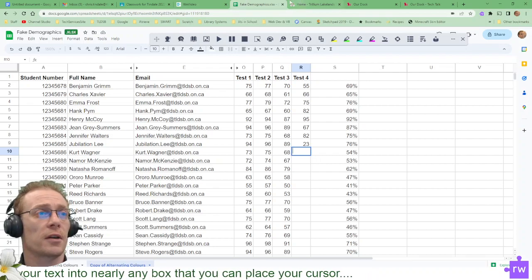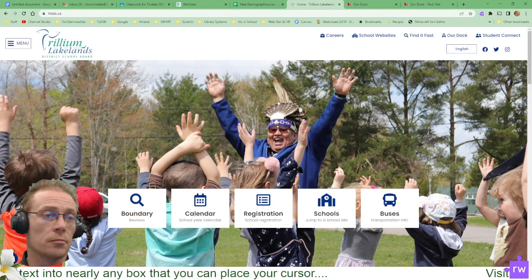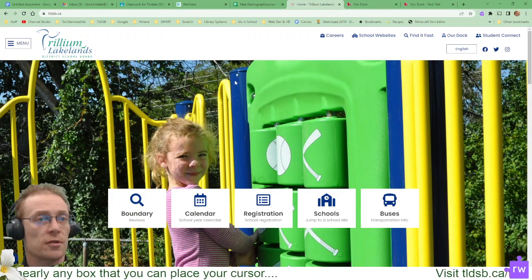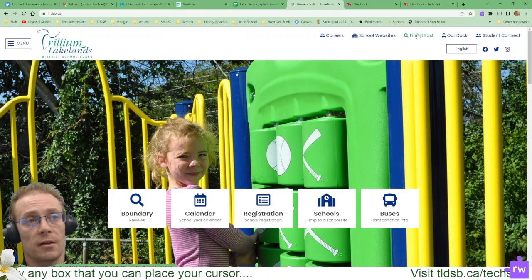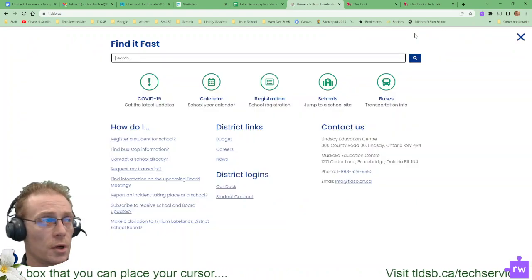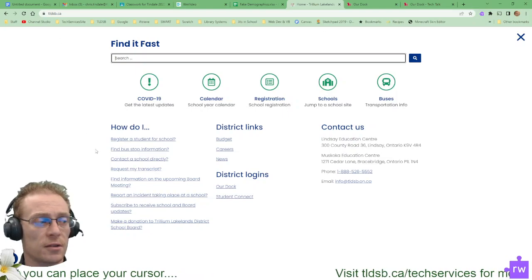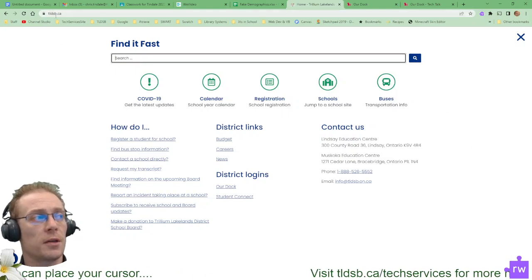What else do we have up here? I've got a web page. Certainly we can jump into here and do searches using our little search guy up here. Now I did find this a little bit wonky because what happens with this particular site, the way it's set up right now, when I hit that search button, it's not taking me to a new address.